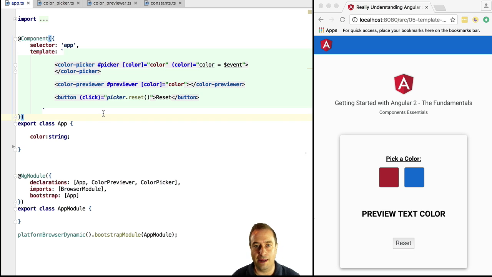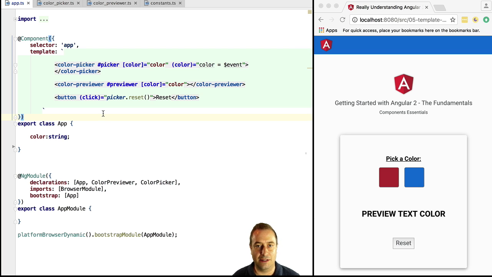Hello everyone and welcome! This is Vasco from the Angular University, and in this lesson we are going to go through a more complex example of how to build components. We are going to build multiple components and we are going to make them interact. We are going to build custom component events. So let's get started by doing a demo of the final result.